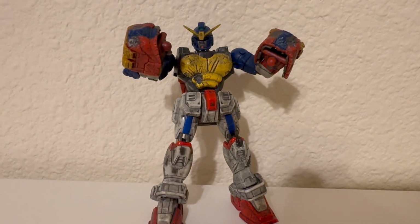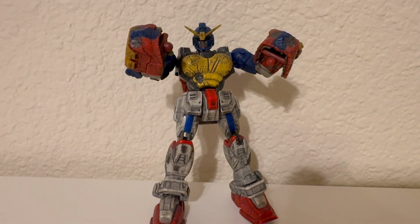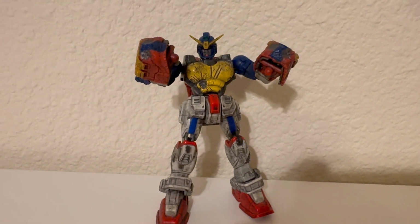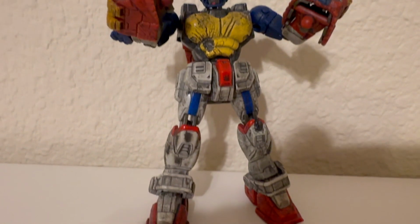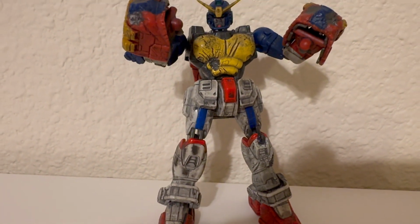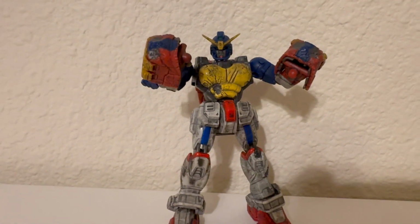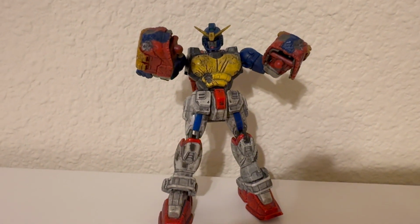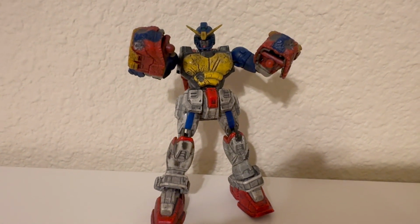I managed to get the Master Gundam transformed with the new chest and the boxing glove. So here is how he looks now. And yeah, man, he just looks so cool, especially with that new chest. Looks sweet, and I'm glad to have this figure more complete now. I'm still missing the guns and the base, but honestly, I'm not too worried about it. I'm just happy to have a complete Master I can actually put into the super mode now. So that is awesome.